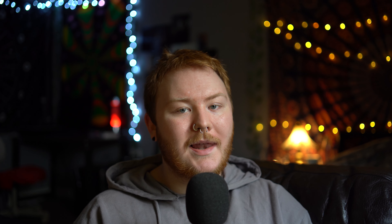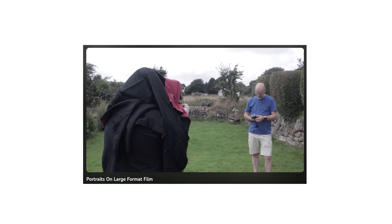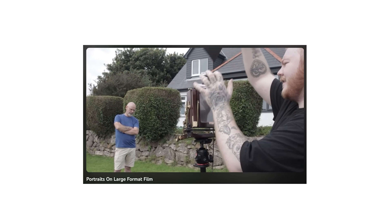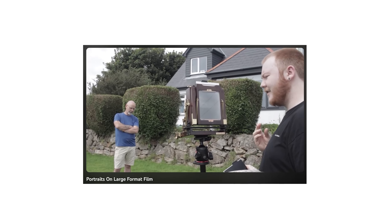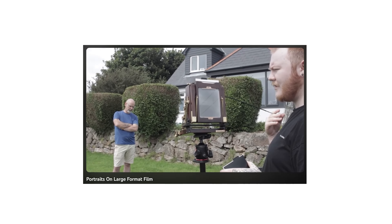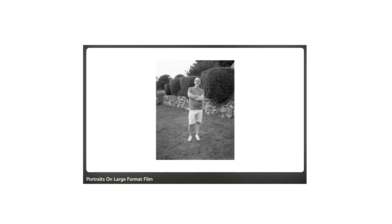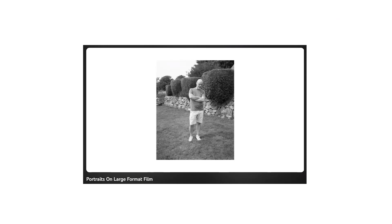Moving on to my lens — I previously made a video where I shot portraits on 4x5, and throughout that I primarily used a 150mm f/5.6. After seeing the results I realised that lens wasn't for me. While it seems great for many things, close-up portraits is definitely not one of them. I'd like to try it again in the future after learning more, but for now I knew it wasn't for me. I then looked for a lens good for portraits and came across the 210mm focal length — I liked the look but not the price.